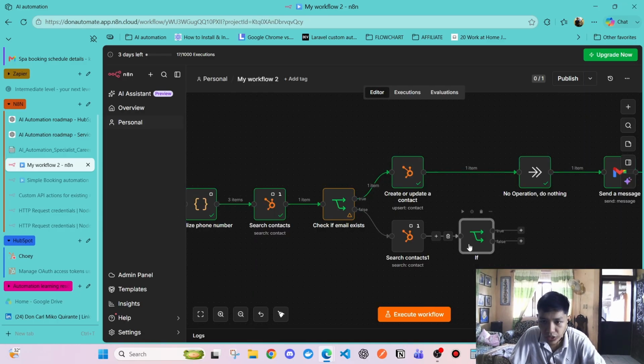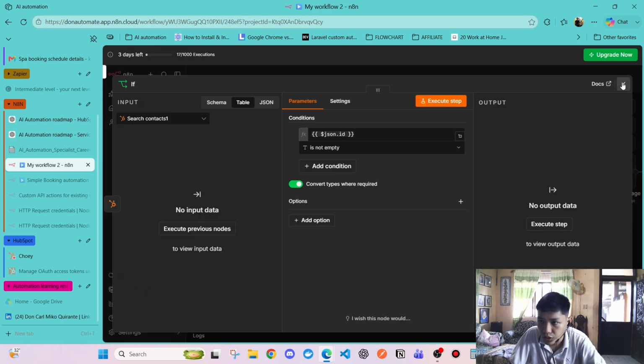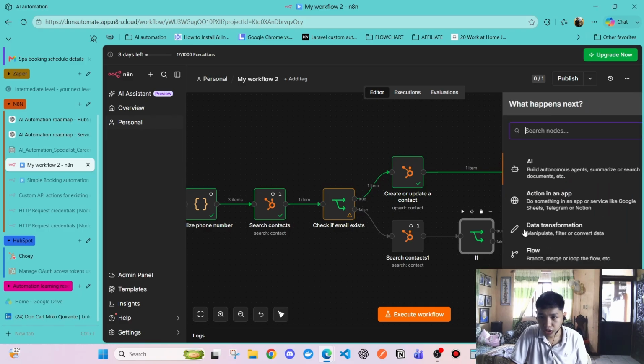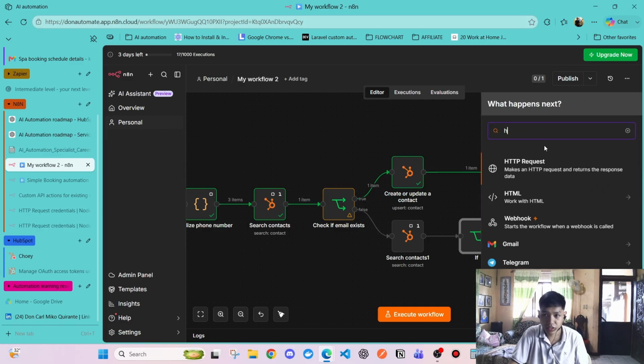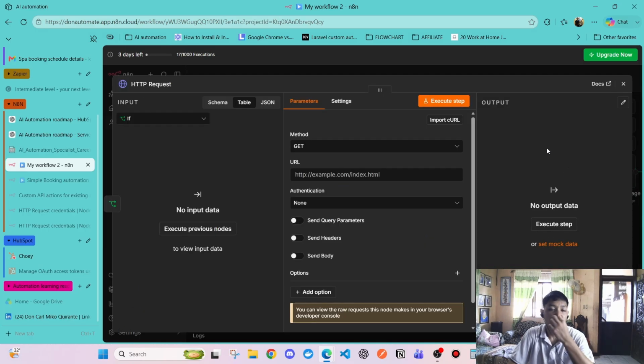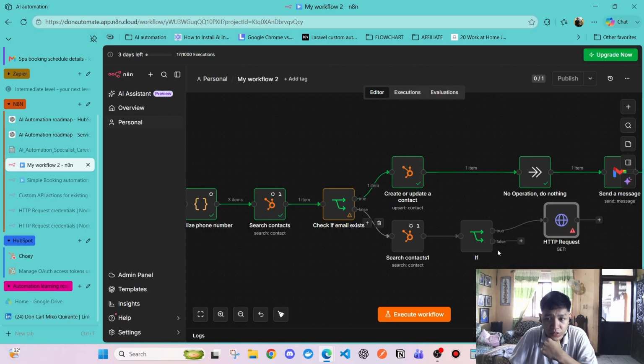Then after that, let's proceed with the HTTP request. So this is basically what will happen, let me explain first. The search already found it. Let's say the phone number exists. It will go to our true branch.